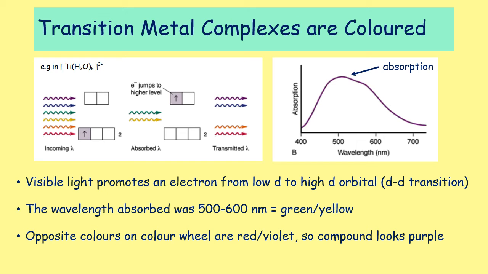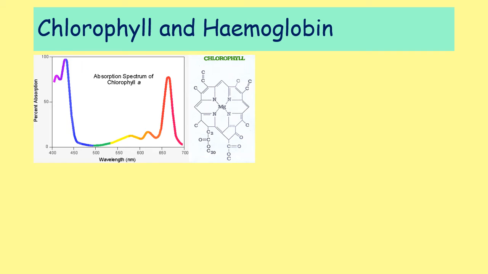Now this is true for things in nature as well. Two of the most important molecules on the planet, chlorophyll, which is important for photosynthesis and therefore for the production of food and oxygen for us, and hemoglobin, which is important for our blood to be able to transport oxygen that we breathe in around to all our cells, involve transition metal complexes as well. So biology is not completely free of inorganic chemistry. It's very important to it.